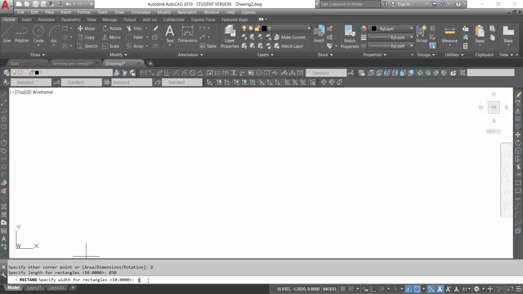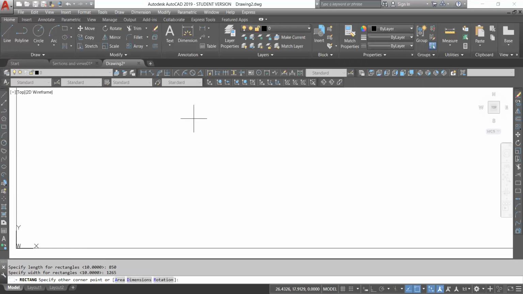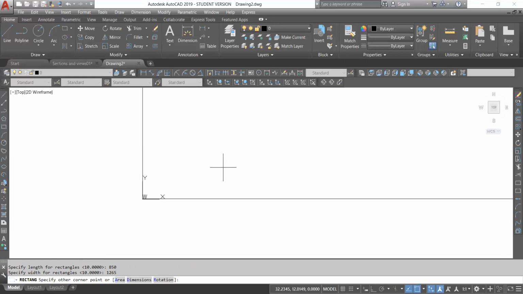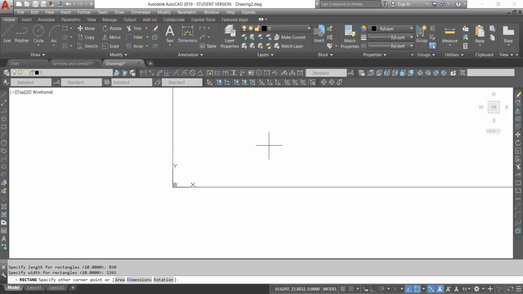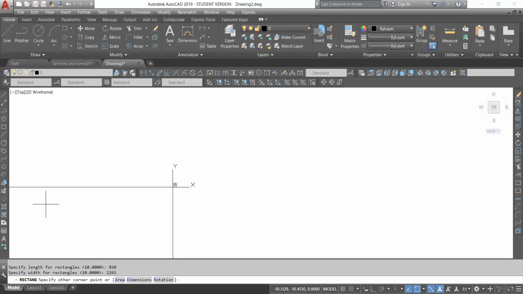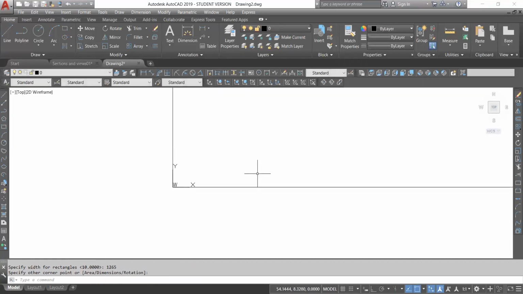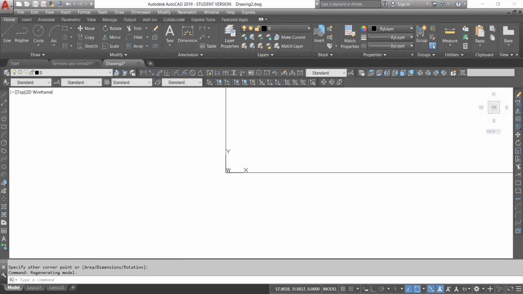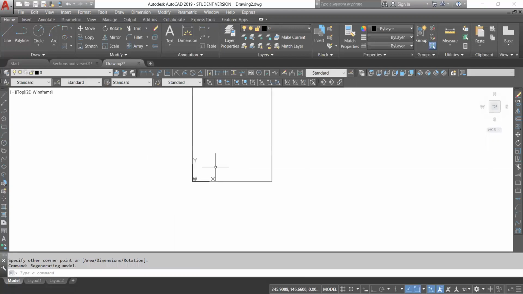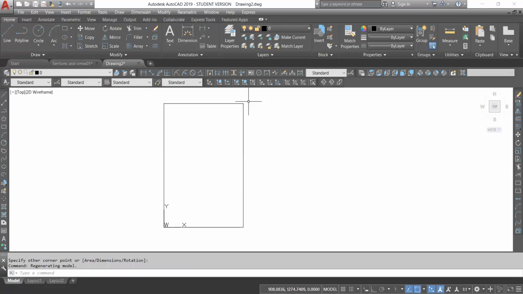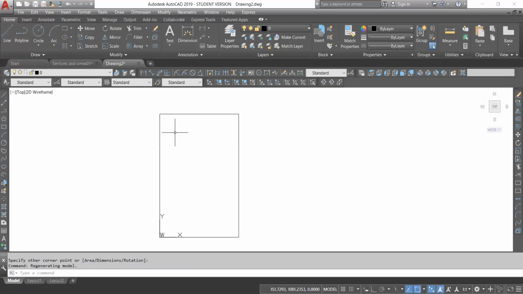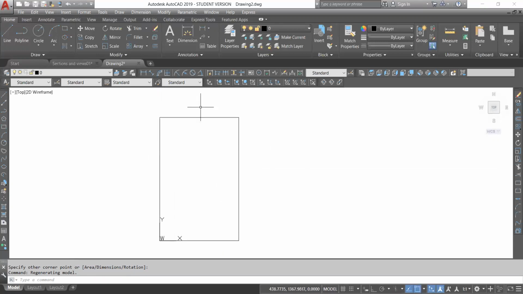It is 1,265 centimeters. Enter. So I can see it drew a rectangle, but I can see nothing here. If I want to zoom, I have to click this side or this side. So I click on this side. The rectangle is completed, but I have to zoom. So this is the plan, 850 centimeters by 1,265 centimeters.